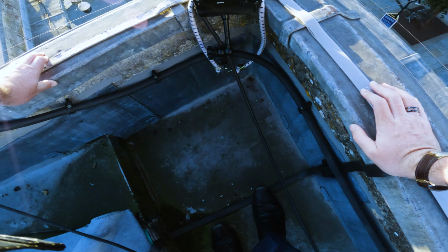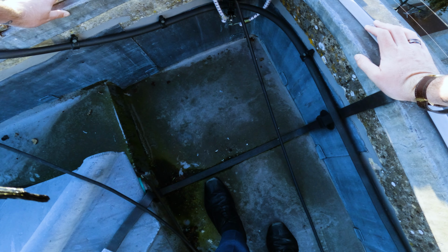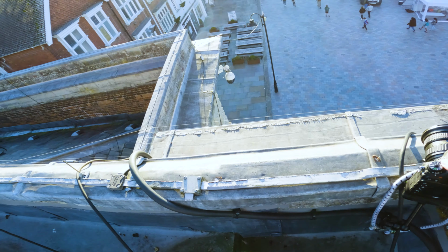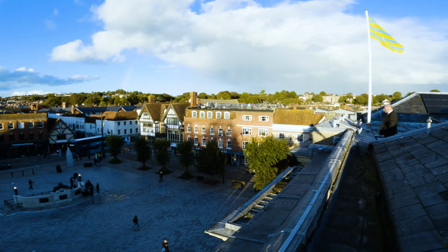Cool, we're good to go. Focus is good. Aperture priority. That's not going to go anywhere, is it? No, that's nice and secure. Cool. Right, spin around this way. Feels weird coming down without anything.